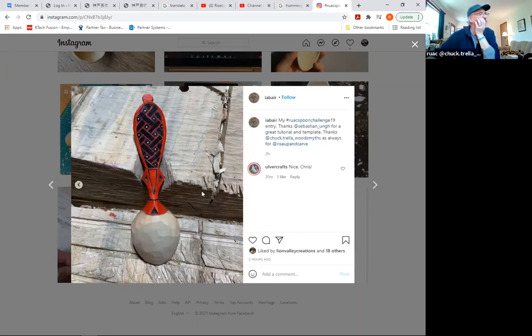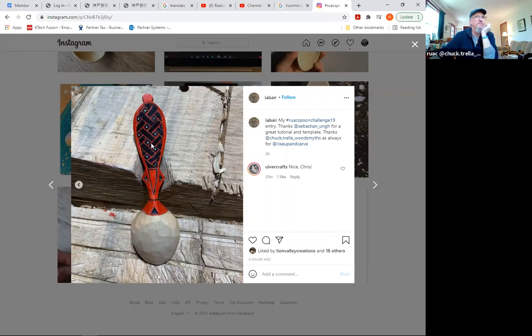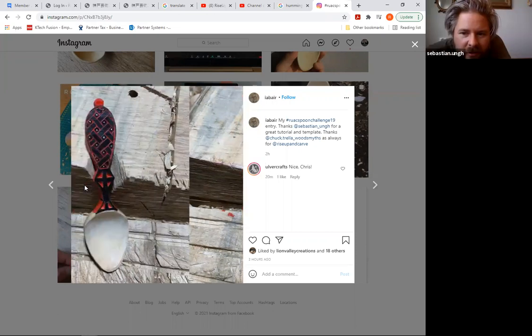Chris, nice. I like the red and black. Yeah, it's really strong. I like that lava effect, kind of coming through, is it Dave Nabaja that did those with that crackle-looking finish, with red against black, and it's like lava. Yeah, this is the spoon that Darth Vader would use.